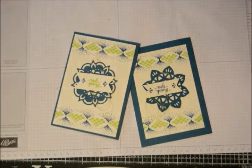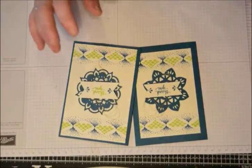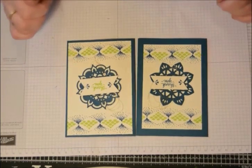I think they're absolutely beautiful, and honestly, if you want to invest in a bundle with thinlits and the papers, the dies, the stamp set, this really is a fantastic investment. When I first saw it, I wasn't that keen, but I really do love it now.